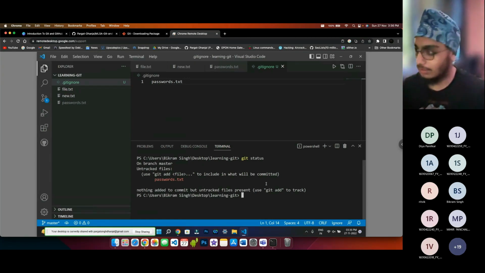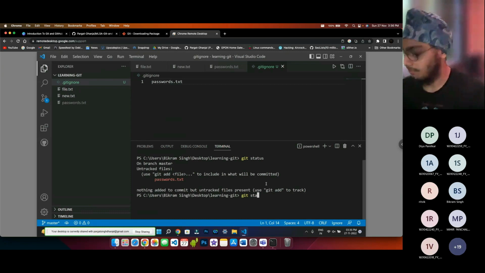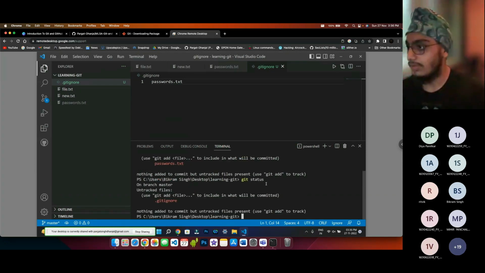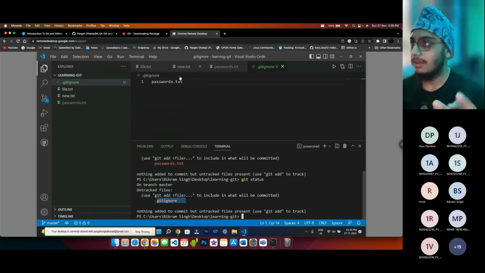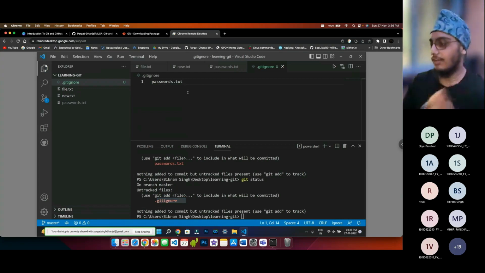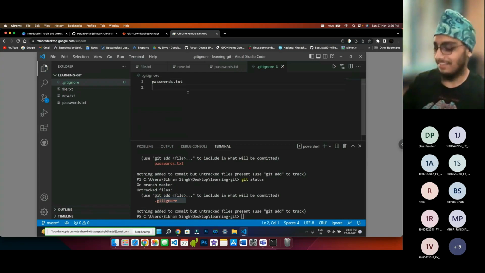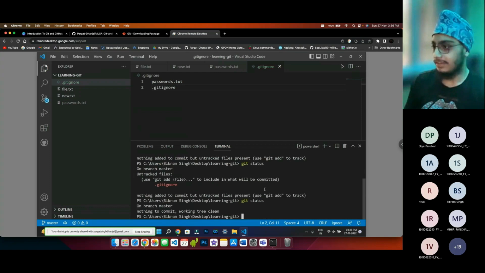So if I go ahead and show it to you in the terminal, git status, you can see that only the gitignore file has been added. And always add the gitignore file. Why? Because it's not actually storing a password. It's actually telling Git to ignore these files. And you can actually ignore the gitignore file itself too. So if we add it in there, and I type in git status, you can see there are no files to be committed.